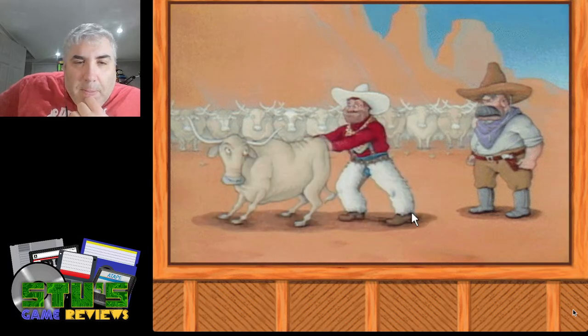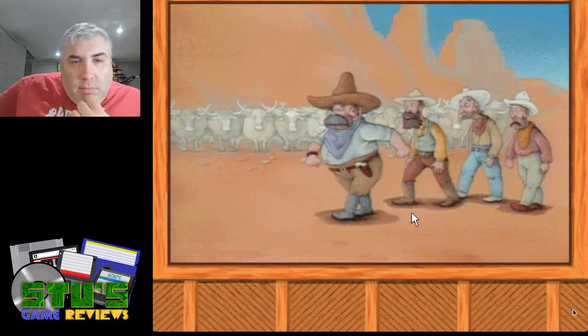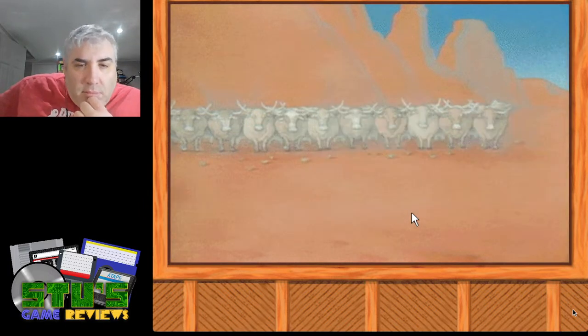Like that, easy as pie, Bill had invented the cattle drive. Bill and his men commenced to marching those cows right up to Kansas or bust.